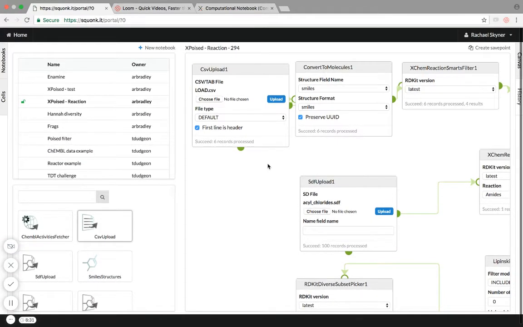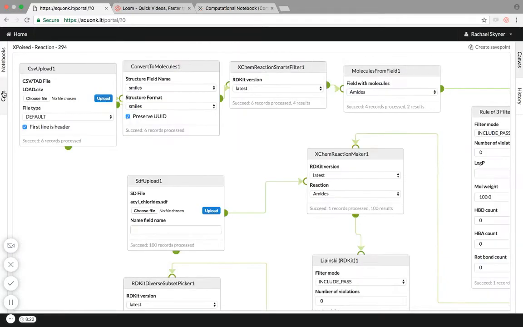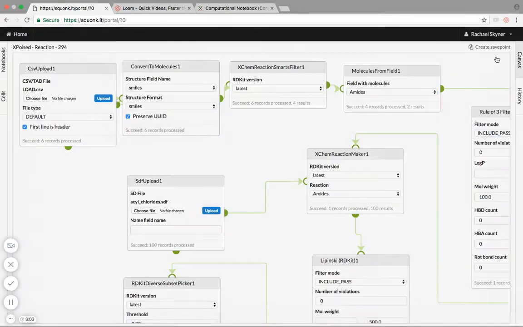They are essentially scripts held in a box, and you select your inputs, you get an output and pass it on to another cell. So we'll just hide those notebooks and cells. So here we have the output of XChem Explorer. And in this workflow, we're going to concentrate on using the smiles of those hits to think of some follow-up chemistry to start looking at bigger molecules that might explore the binding site a little better.